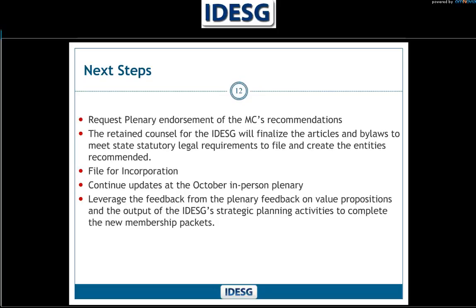So Sandy's representation to me was that there were several reasons for incorporation in Virginia. One of them was simply cost and the efficiency of the legal procedures for establishing corporations in Virginia, and the other was convenience. It is necessary to have a registered agent in the state in which you incorporate, and there are a number of IDESG members and staff who have physical addresses in the state of Virginia which could serve as a registered agent address, which in some cases is required for federal paperwork.